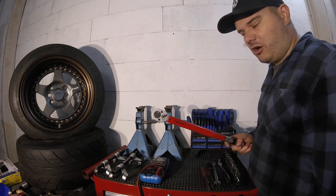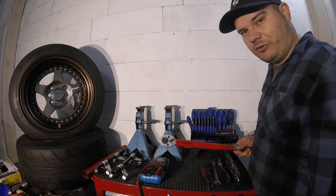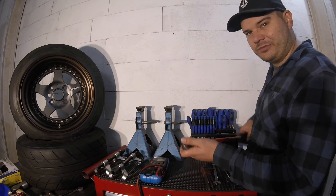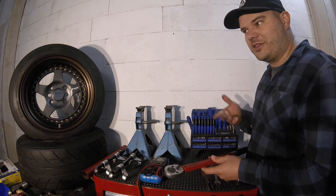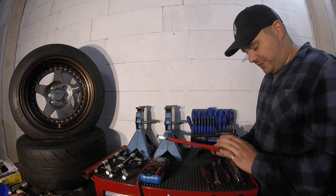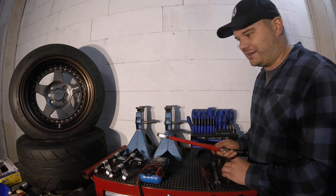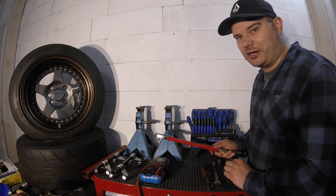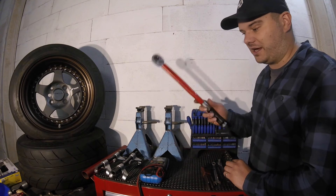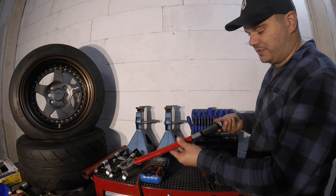Torque wrench — they're always handy. I personally like to use a torque wrench to do up my wheel nuts after I've changed a set of wheels, just so I set the 80 foot-pounds and I know that my wheels are on properly and they're not going to fall off. I have several mates that have had wheels fall off — we've had to go down there with jacks and help them put wheels back on. Don't be that guy. It's super embarrassing, it hammers your car. Do your wheels up properly. Always undo the torque wrench when you finish using it. That cost me 80 bucks.